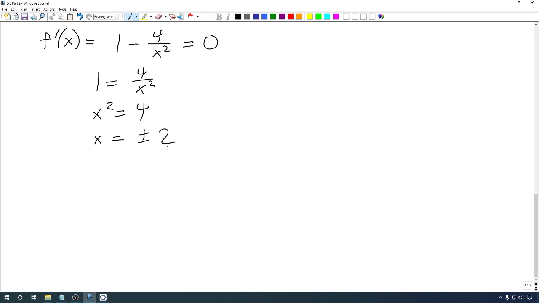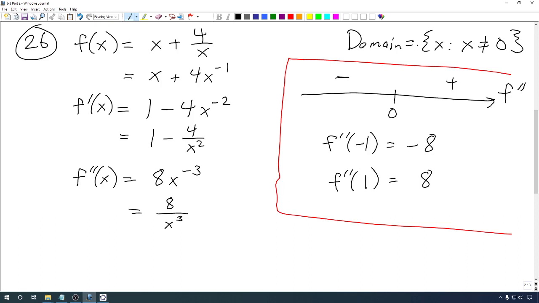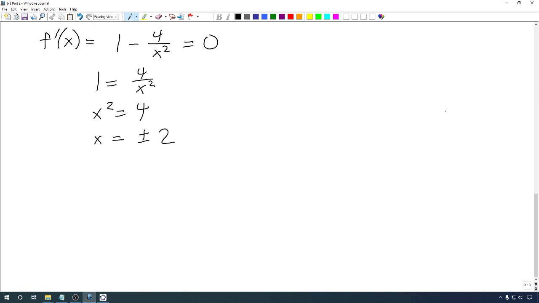Now, at this point, we could put a number line where we use that first derivative test and take test points, but we don't need to do that because we already know what the second derivative actually is. We have critical points at 2 and negative 2, and we know that at negative 2, since we are in this interval here, the second derivative is negative. And the second derivative is positive over here, where 2 is. We don't even have to work out what those are.